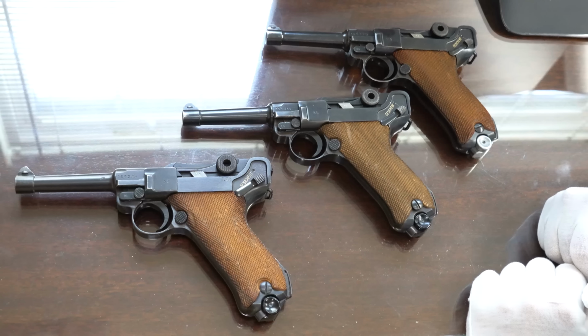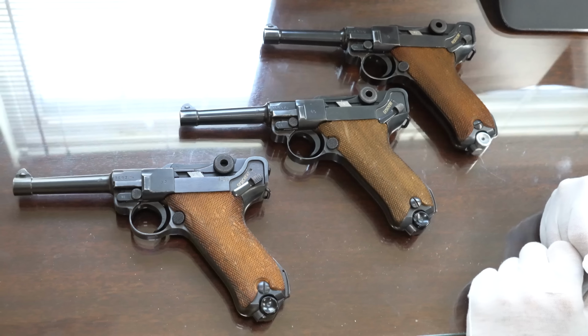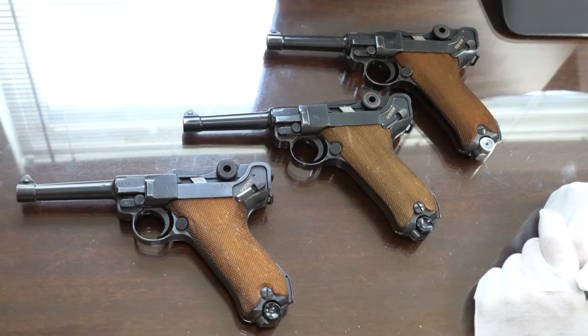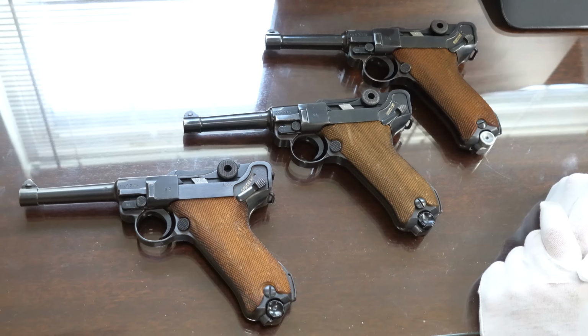So come on over and take a look over my shoulder, and I'll show you some examples of the KU Luger. Okay, working from my desk here, I have 3 examples of KU Lugers, and we've sold quite a few more than these over the years. They are rare and becoming more and more rare because as people get them, they're putting them away, just like every Luger, including Black Widow Lugers. The prices just continue to go up.